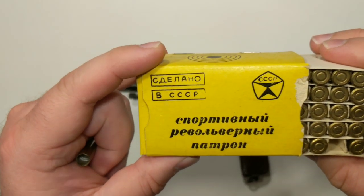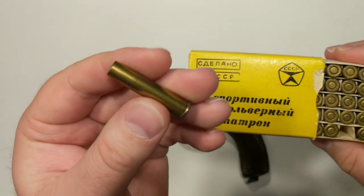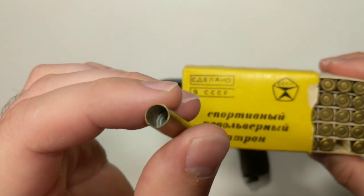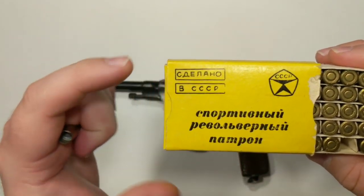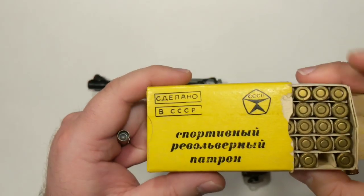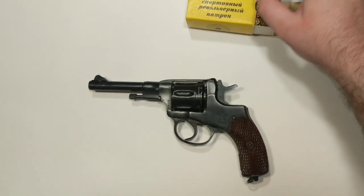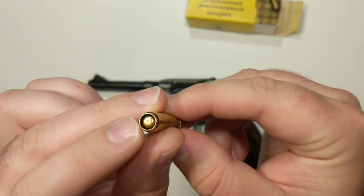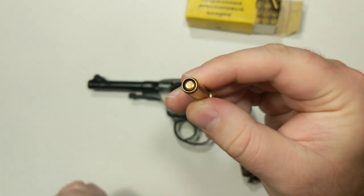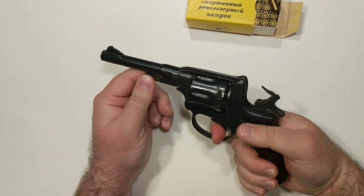Here I have some old USSR-made ammunition. You can see the long casing makes you think it's an ultra-powerful magnum, but when you look inside, the lead-cast bullet is pushed way down in the casing. This essentially says manufactured in the USSR — sporting revolver ammo is effectively what the label says. I also have some new-produced PPU. You can see the bullet is not pushed down nearly as much, and the cartridge is necked at the top. But all of the mechanics of this effectively mean that your trigger — and again, this one is single action only — is really darn heavy.